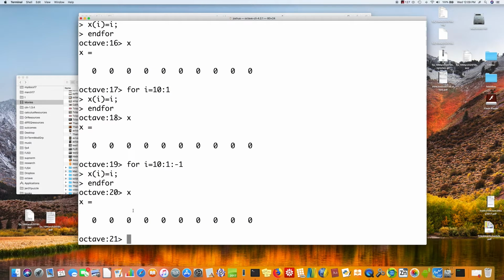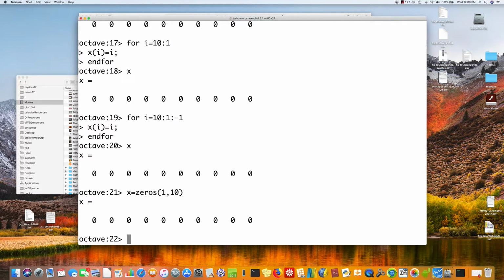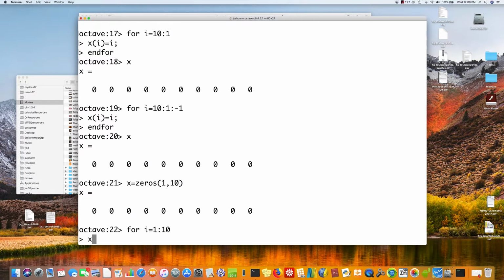All right, so let's start over. So x is an array with 10 zeros. So for i equals 1 to 10, when i is equal to 1, we want the number 10 to be there, right? So when i is 1, we would say 10 minus i. So 10 minus i would give us a 9.